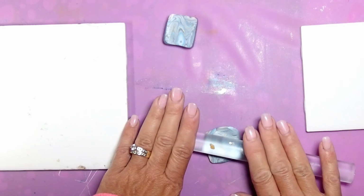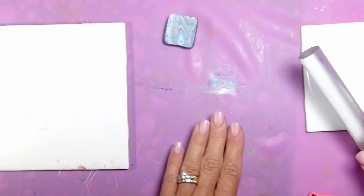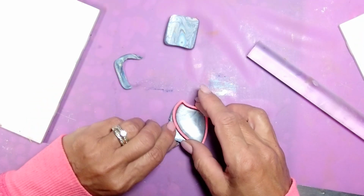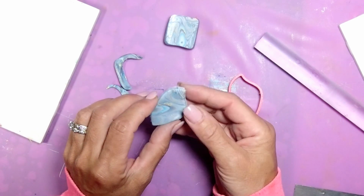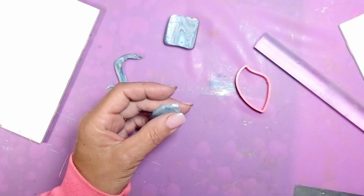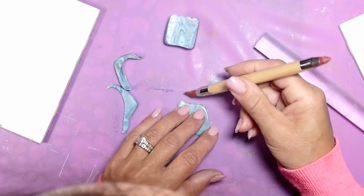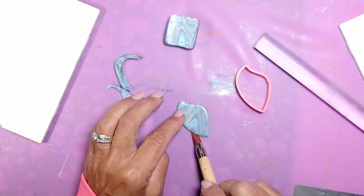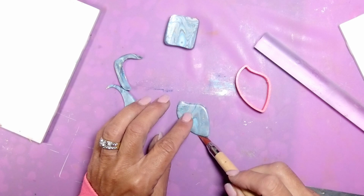I was hoping for even more movement in it, but I think because the clay was on the harder side, I really didn't spend enough time kneading it. But look, I want you guys to see the shine. It looks completely different to touch, and the way it looks, it's completely different than Premo. Very, very different. Like a ton different. So I'm just going to finish up the edges, and I'm going to start slicing my Premo.